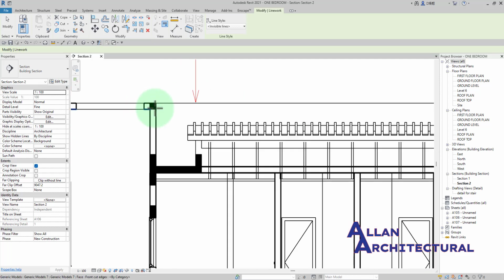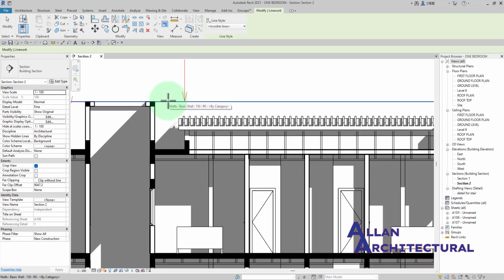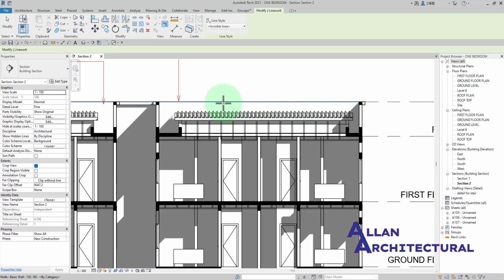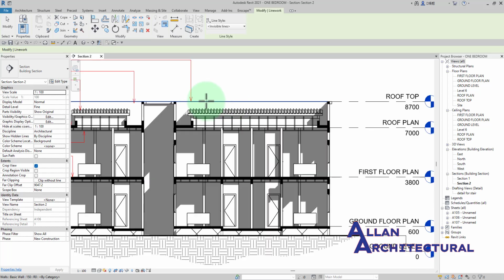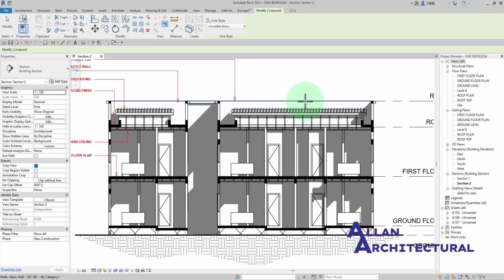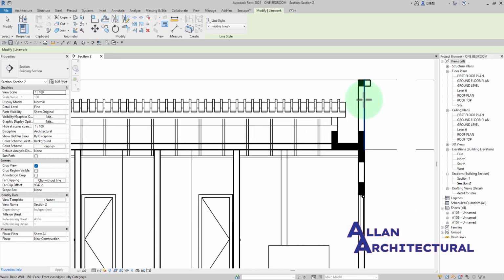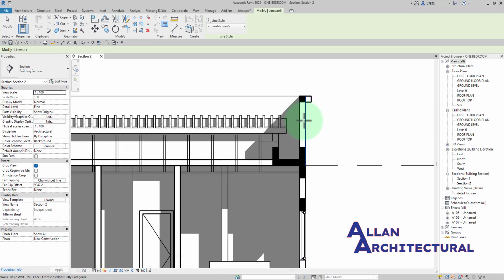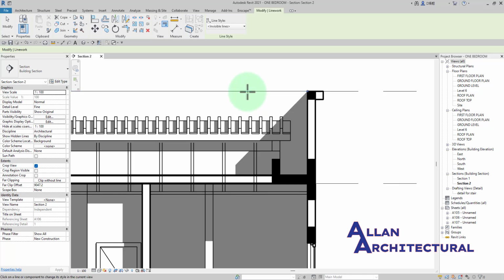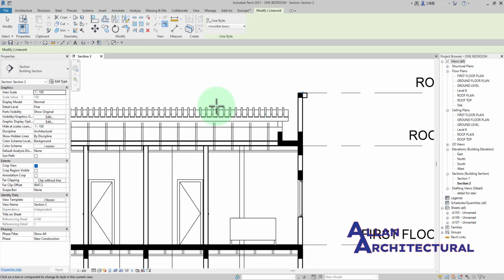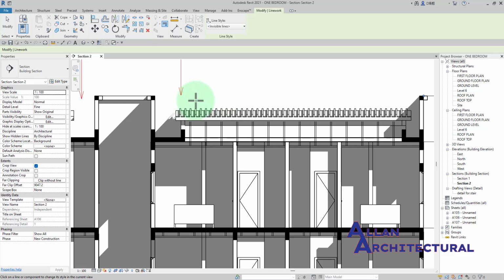All right, so now let's say I want these lines to have the invisible line. I don't want these lines to show. This is actually coming from the model, the wall, and I don't want the line there to show. That is where maybe my line work is going to help me, because if I come in here and select the invisible line, and then I click on that line and click on it again, you notice even though I have that wall in there, the line that is going to be on that wall is not showing.